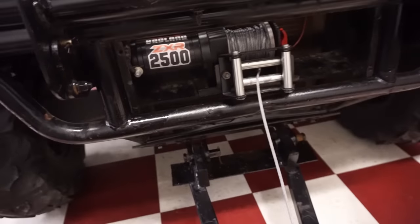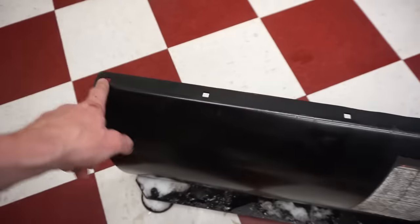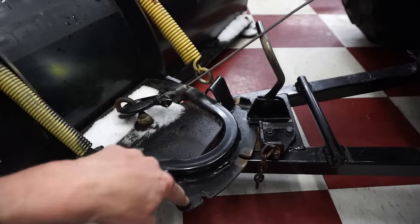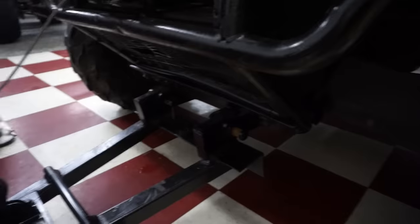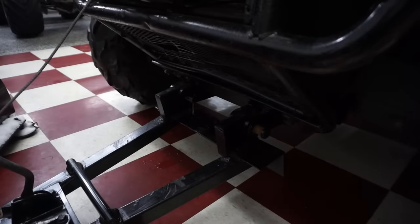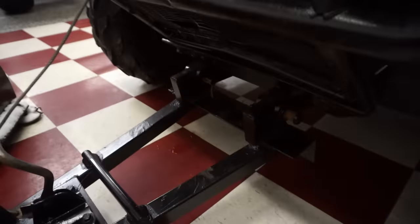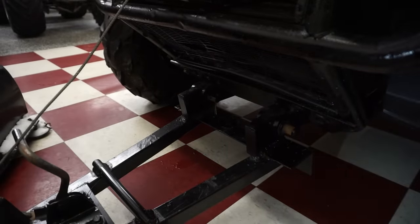And then it's got the Badlands 2500 winch. Looks brand new, actually. Looks really new. Looks nice in there. And then the Polaris plow. A couple dents, dings. It should have a flap going over it, which would really help. And then this thing pivots. You can see each way. And it's pretty easy to pivot, which is nice. And that's mounted right to there. So pretty heavy duty mounts in there. Big pins with cotter pins on them, holding that plow on. So it's pretty much like a quick attach plow, just right out in the open like that. It's really nice.